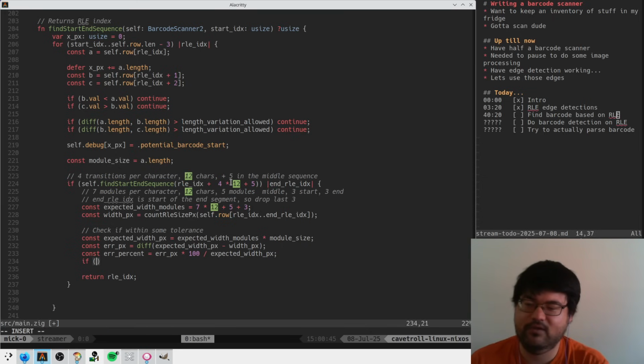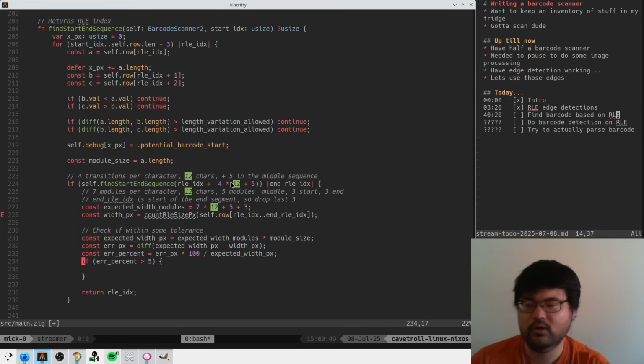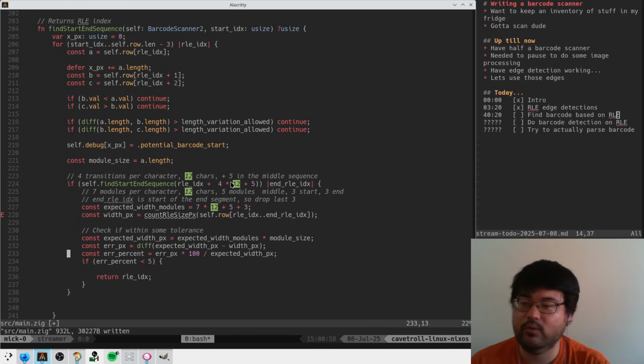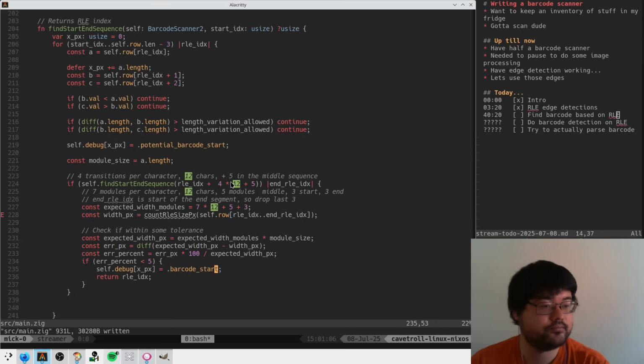And then we just say if error percent is greater than 5. And then here we also want to set the debug info to render this thing as blue.